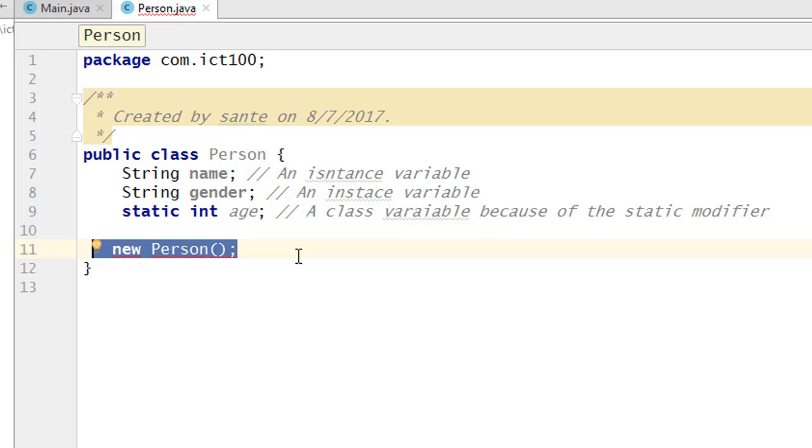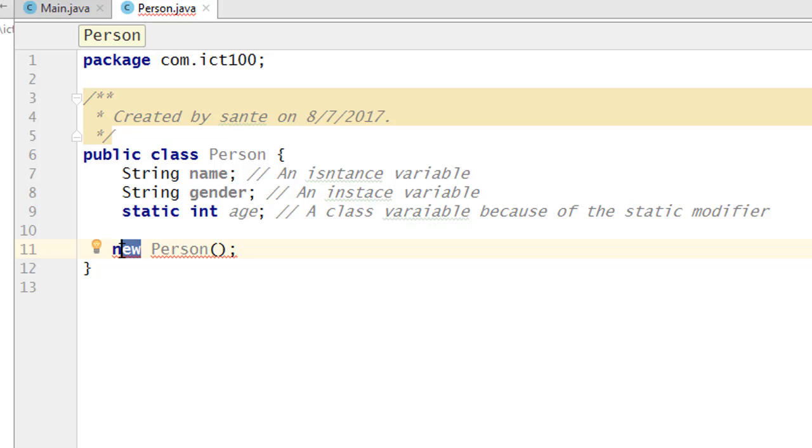So the name of the constructor of the class is the same as the name of the class. So always the name of this class is the same as the name of the constructor. We will talk more about the constructor. The new operator allocates memory for each instance field of the class.